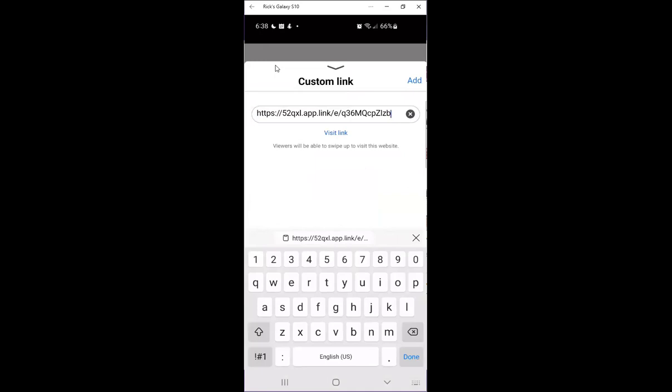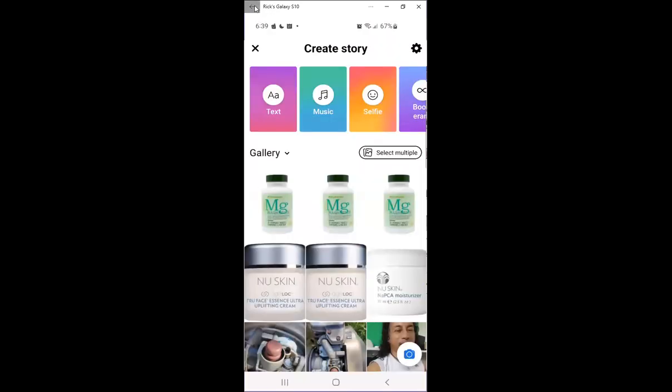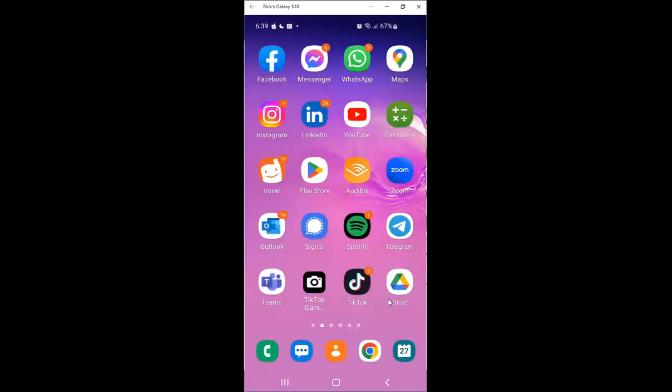I'm not going to post this, but you saw that I did copy a link. I can put this link in, add it, and people will click on the story and a link will show up. It will go directly to your store and be connected to you. It's getting easy to share with these apps. So I'm not going to share, I'm going to get rid of this.